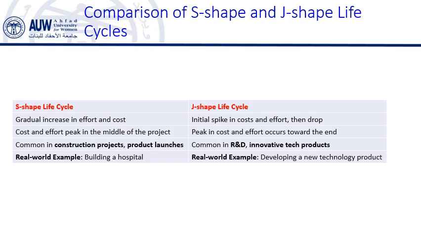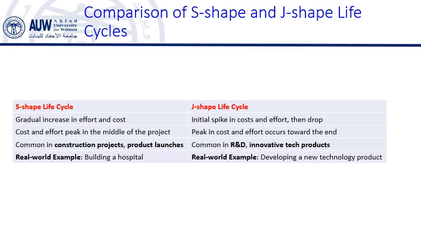So we can say that the key differences in the initial phase: in S-shaped projects, you can expect a steadier increase in activity from the beginning. In contrast, J-shaped projects will have a slow start with minimal activity before accelerating. Progress acceleration, the S-shape represents gradual acceleration, while the J-shape features a significant leap once the project overcomes its initial barriers.